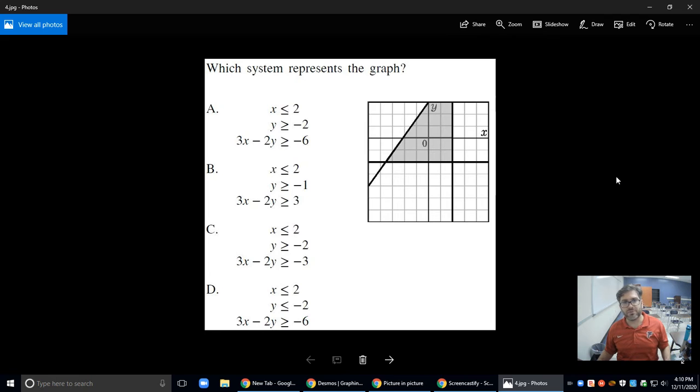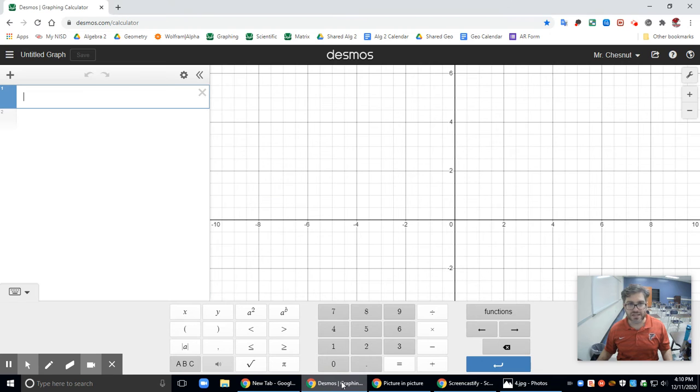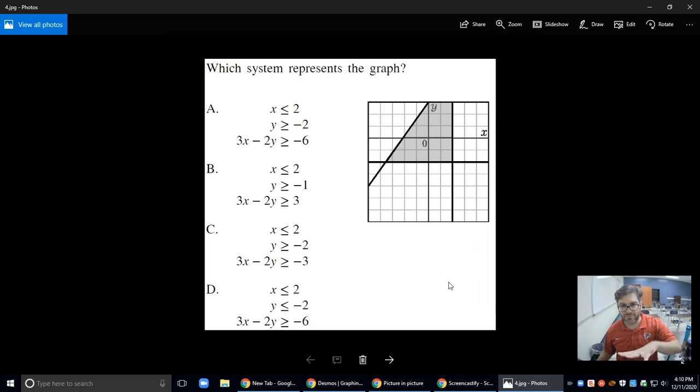So this is a very good example right here. This is a system of three inequalities. All my answer choices are very similar, so the graphs will look very similar. I'm going to show you what details to look out for so you can differentiate between the correct answer and the wrong answers. I'm going to use Desmos. You may use a different type of graphing calculator, but here I'm using Desmos. Since I don't know what to do and can't eliminate any answer choices, I'll just start graphing answer choice A.